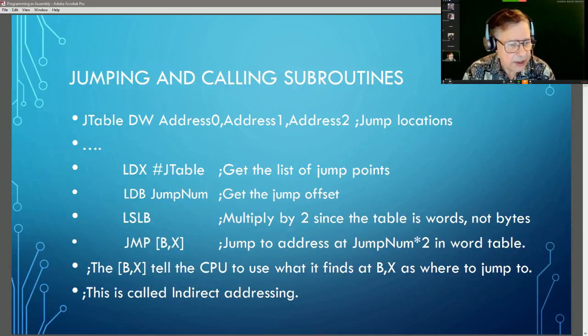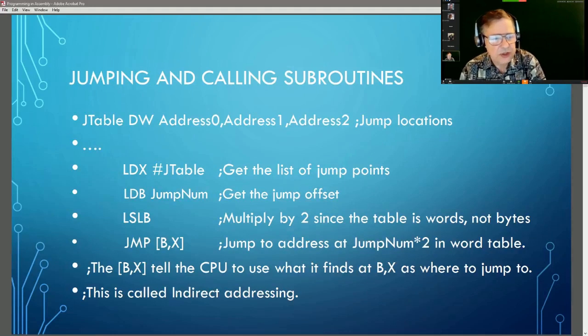Now we're getting into the actual instruction: jump, and then we have a bracket, B comma X, close bracket. Well, the B comma X means take where X is pointing, add B to it as the new location. So B, if it was 0 and we multiply by 2, we still get 0. You would actually add 0 to X to figure the thing out. Now, X doesn't change in this instruction.